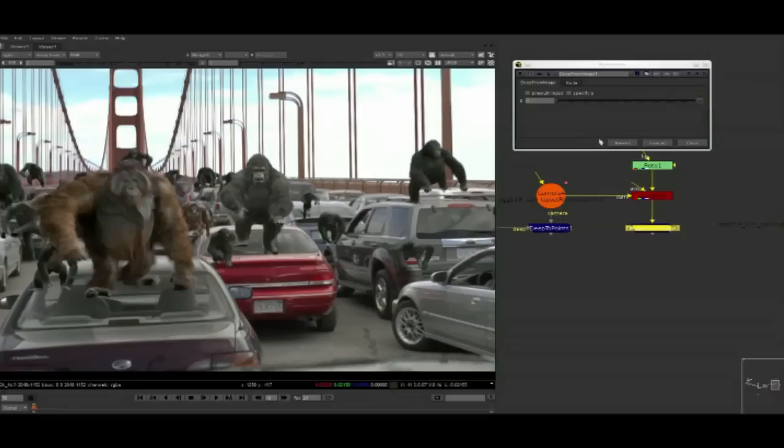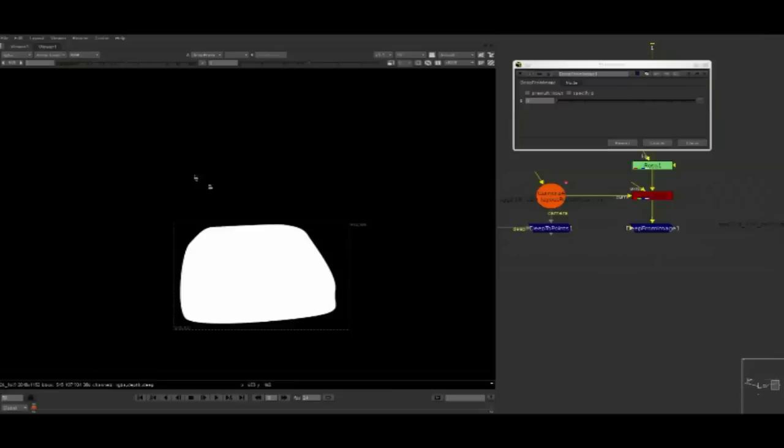Now, there's a few options here. You can pre-multiply your input, and you can also specify Z. Because this is a card 3D, we already have the depth specified. At the moment, you can see in the scale here, it's at 1,000. So if I say deep from image, look at that, it's just a card. But because I'm in deep mode up here, deep front, you will see the alpha channel readout. That's the depth of it.